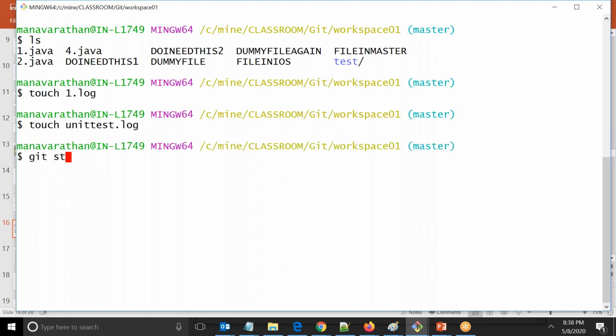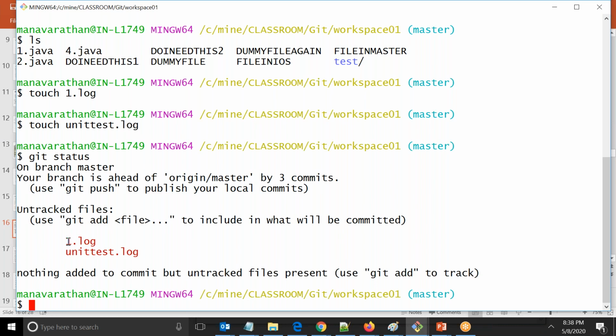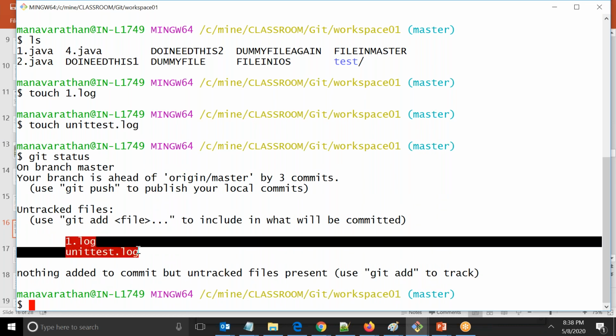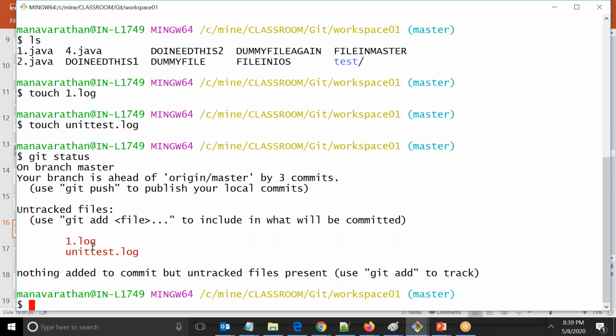This is not added to the .gitignore file, so because of that it is showing. Sometimes when you're trying to do the build, you want to delete all the runtime files. All the runtime files are generally called untracked files, right? So if you want to do a clean build, this is a word you will be using a lot of the time. So what do you mean by clean?